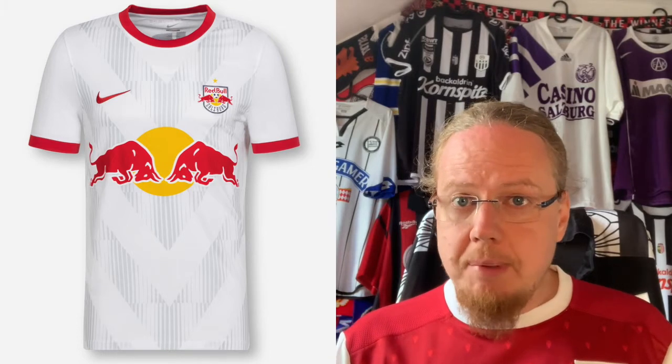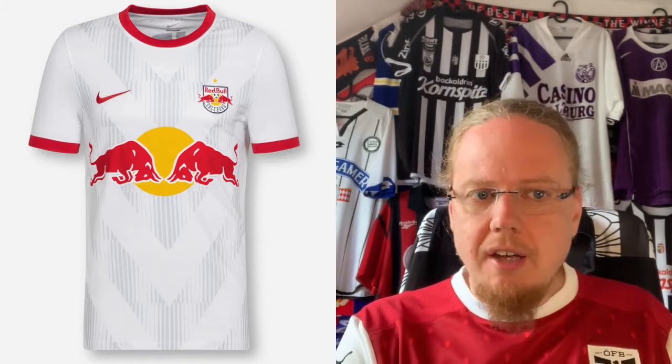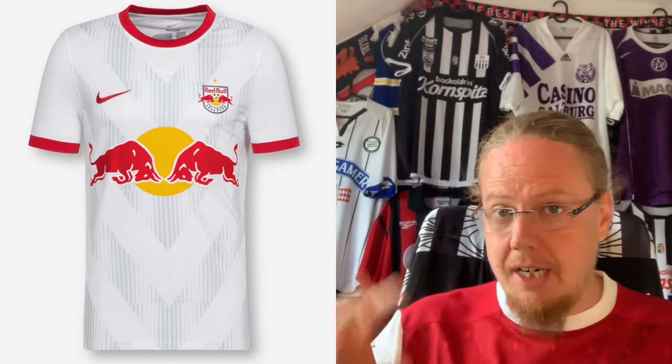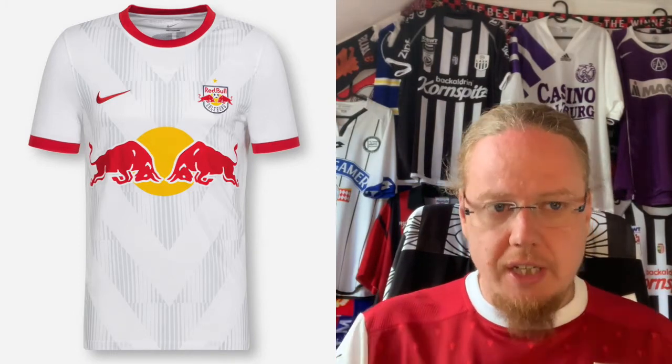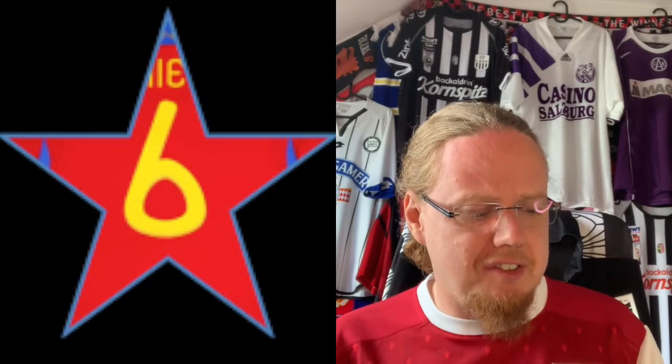Rant aside, we look at the latest offering. They go back — last season they had a red jersey with thin white pinstripes, now they return to a white home jersey, which is the classic Red Bull look. Looking at it up close, there are V-shapes in there. I don't understand why Red Bull Salzburg and even Red Bull Leipzig, despite having the money, just don't get great jerseys most of the time. The V-shapes really elevate the design overall. The downside is in league play the league logo sits above the swoosh and I don't understand why the swoosh or logo can't go central. I'd say six stars.